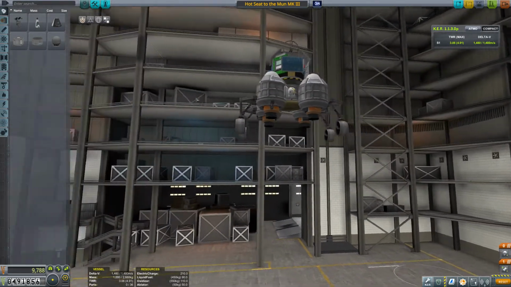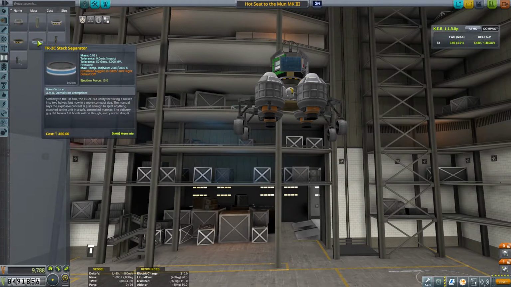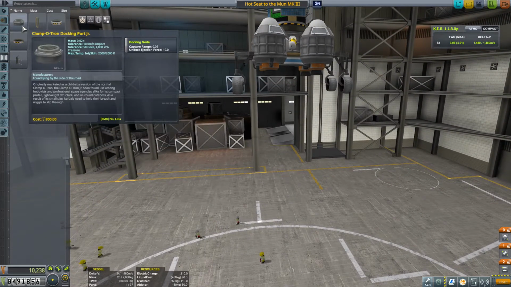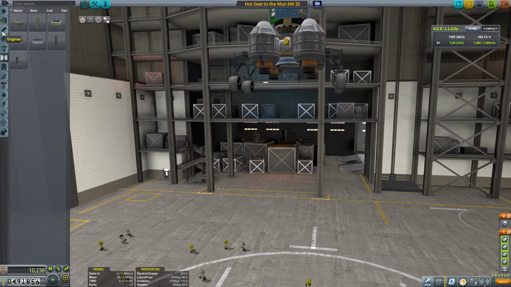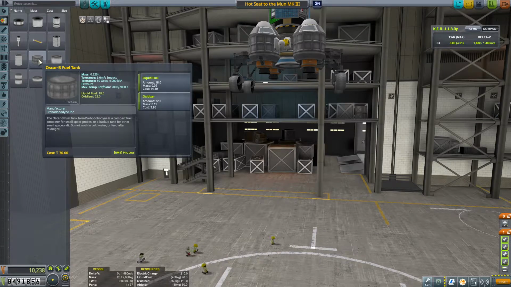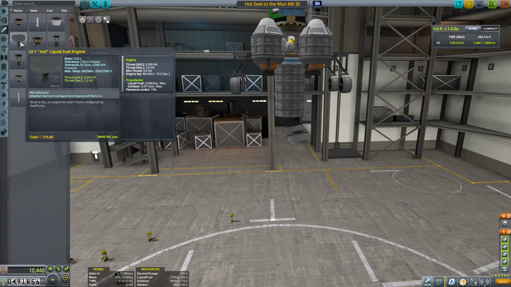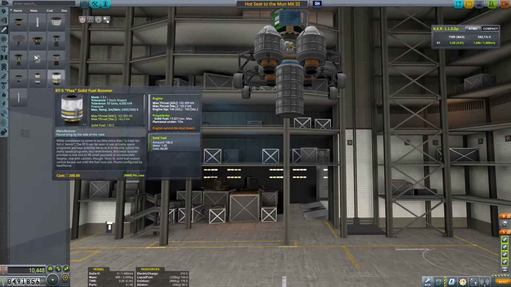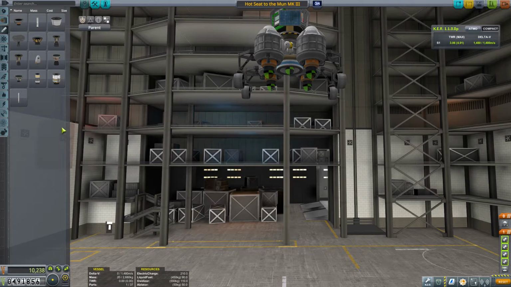Let's see. How are we gonna do this? I should be able to say, put one of these on here. Once that goes off, I want this to start, then I want... Can we just fly this over there with like these? And an ant. That has like no delta V. Yeah, that's also got nothing. So, never mind that.